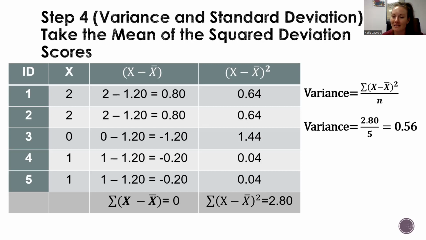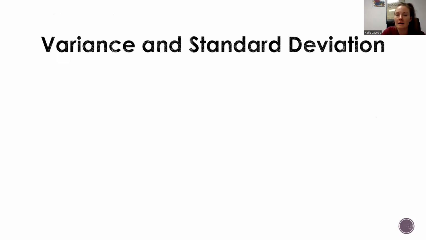Pause me till you have an answer. Don't write it in the comments, just shout it out loud. If you said take the square root, you're absolutely correct. And so in order to find the standard deviation, what we would do is take the square root of the variance. And what that does is try to put it back in the same form that we had before we did all of that squaring.